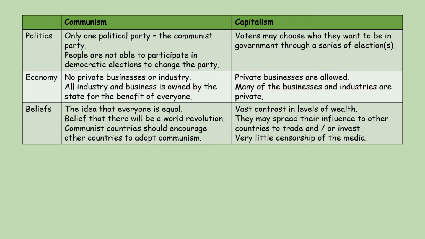In terms of their beliefs, these perhaps demonstrate the most profound differences between the two systems. There's a common thought that neither can coexist with the other, and to some extent some people still think that. In communism, it's thought that everyone is equal and there will be a worldwide revolution, whereas in a capitalist country, equality is preached, but it's kind of sketchy, as in we don't always see that equality. And also, in a capitalist country, there are vast differences in terms of wealth.